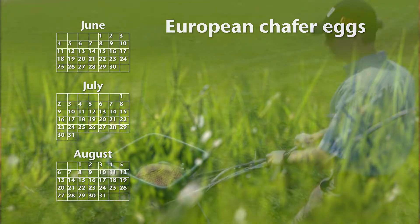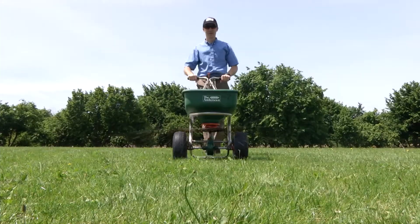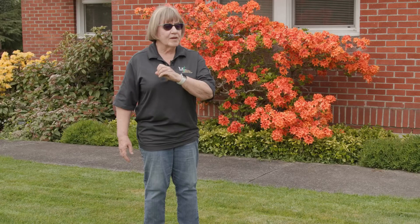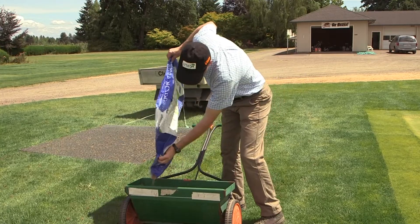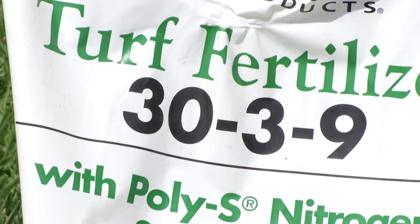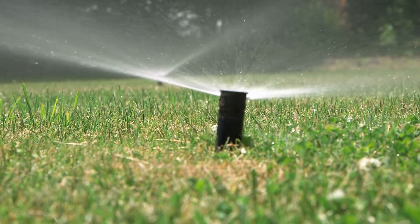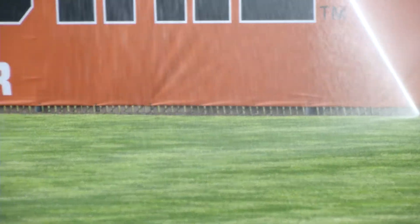If you need a little bit more fertilizer, the next time you would want to fertilize would be with the same slow release product around Labor Day. When fertilizing turf grass, be careful about when you put out phosphorus — never put phosphorus out unless your soil test shows it's necessary. However, if you're going to do some overseeding to fix up a spot, then you should use phosphorus in your fertilizer mix because the seed needs phosphorus for adequate development. One of the main things to address is the need to irrigate to keep European Chafer eggs from being laid there by the adult beetles.